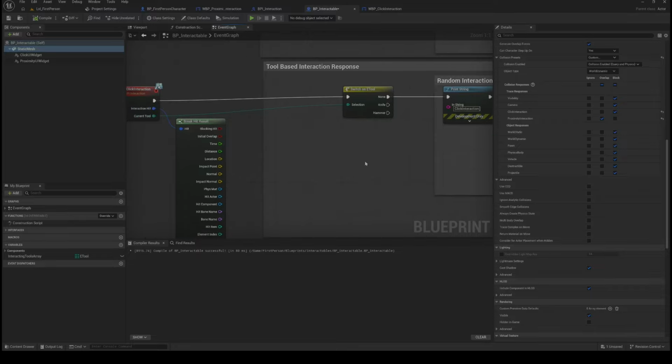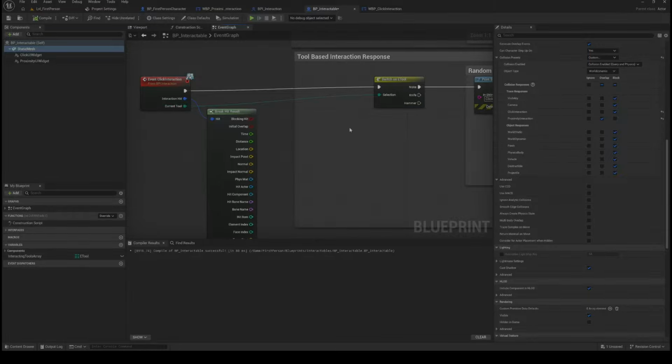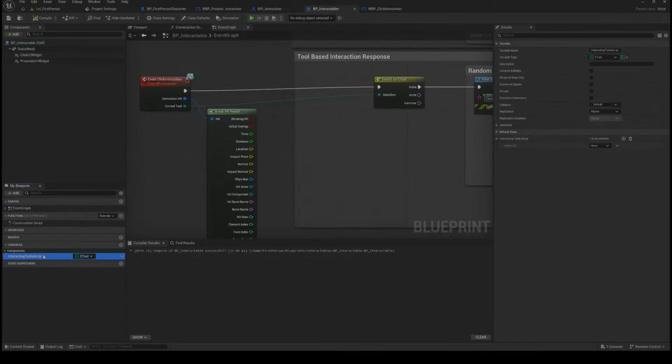So you could do knife interactables or hammer interactables or whatever. And then it would check off of a switch, or you could do it from an interacting tools array, and this object interacts with the none channel, or maybe it interacts with the none or the knife channel, all this kind of stuff.